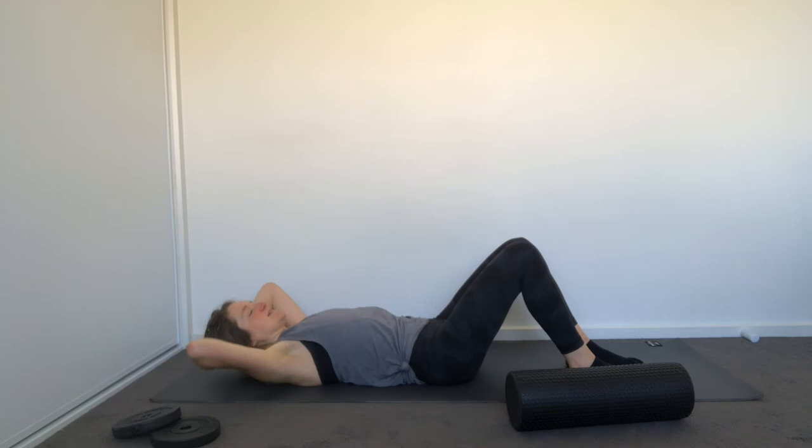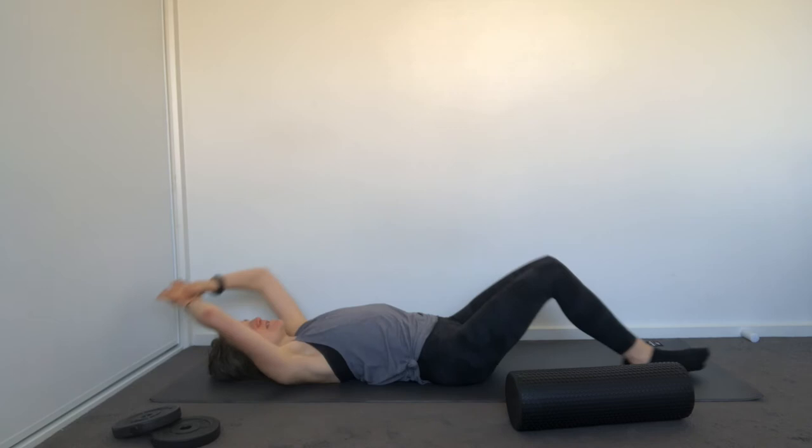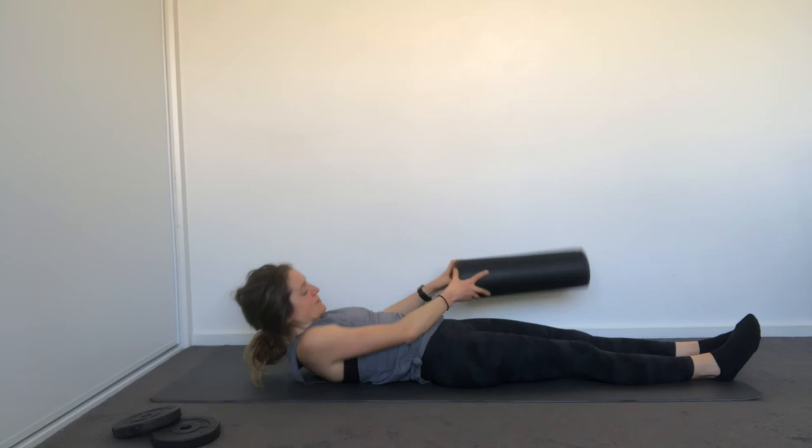Yes, excellent job. Hug your knees into your chest. Gently rocking from side to side. Letting any of that release. And then bring your legs out, arms up. We're gonna flow through a few sequences of roll up. So I'm just gonna put that there for now because we're not gonna need it for a bit.